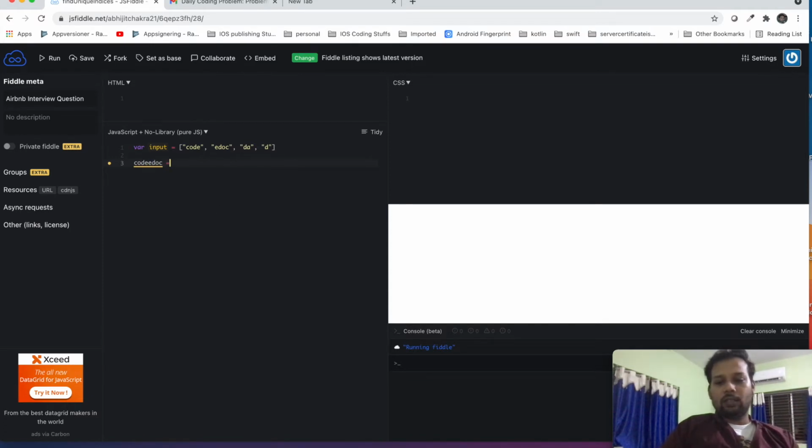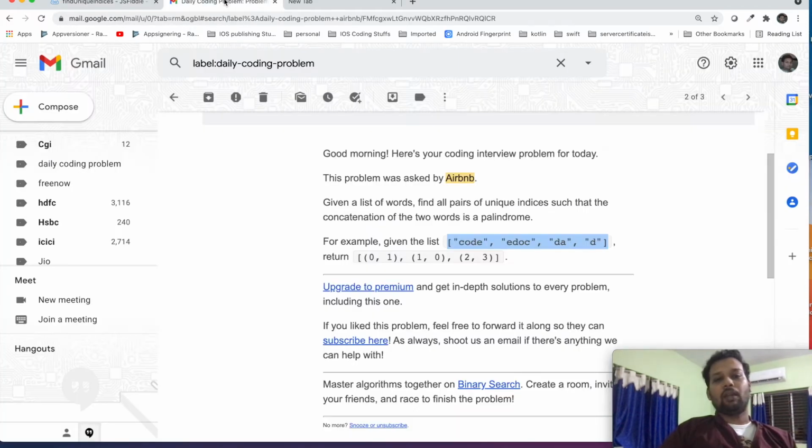If I reverse it, it should be codeedoc again. You see, both the words are the same. If you read the word from left and from right, it should be the same. So this is a palindrome. Let me remove this. This is what a palindrome is called.